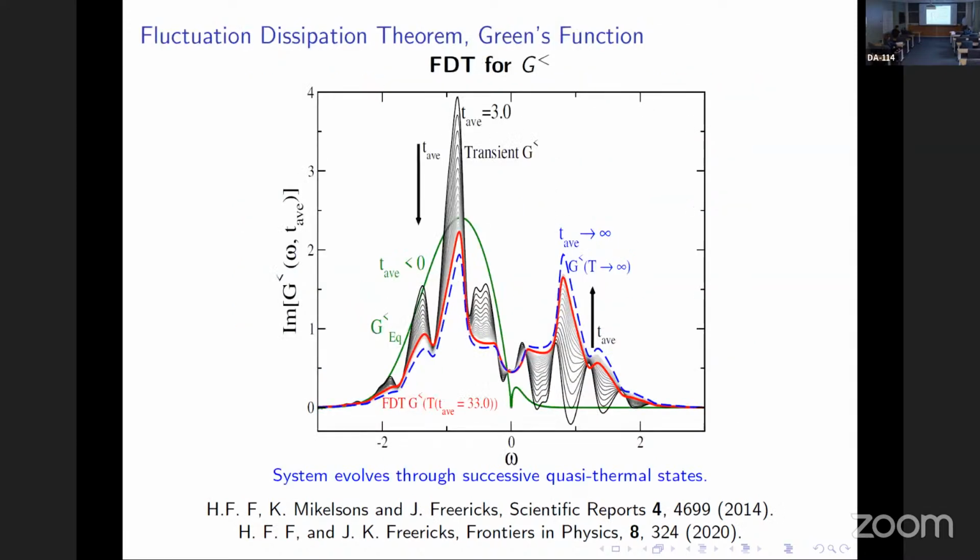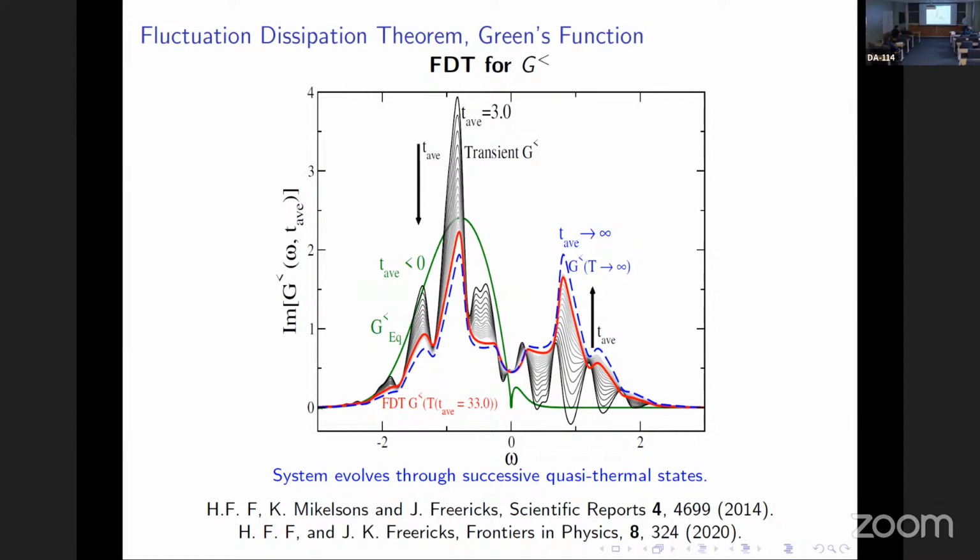And then, of course, you can go and look at the imaginary part of the lesser Green's function and see if it obeys the fluctuation dissipation theorem. And what we find is that indeed, for this case of a monotonic thermalization, after a short time transient, immediately we can fit the thermal distribution to the ratio of the retarded Green's function by the lesser Green's function. And this pretty nicely follows the fluctuation dissipation theorem up to the latest time achievable by the simulation.